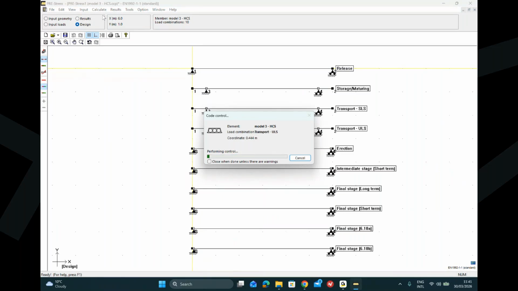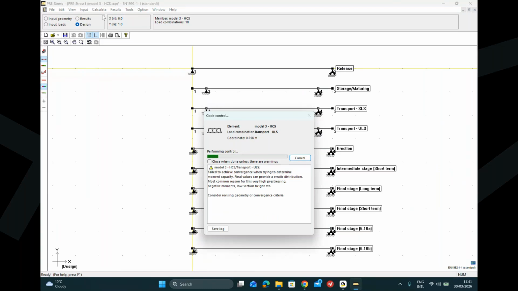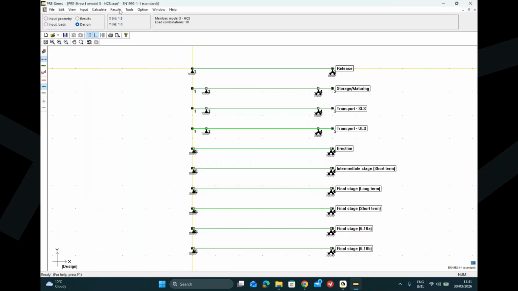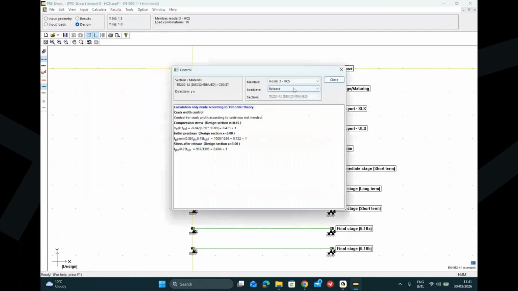Yeah, so now we do the design check. And again, we have this error. Okay. And if I go to results, code check, we go to the same phase, final stage A. We see that now my shear capacity has changed.